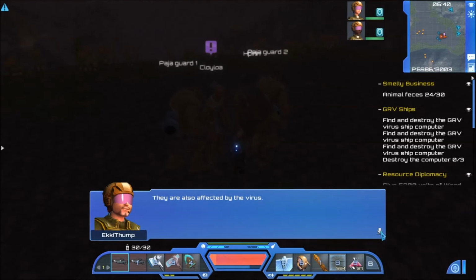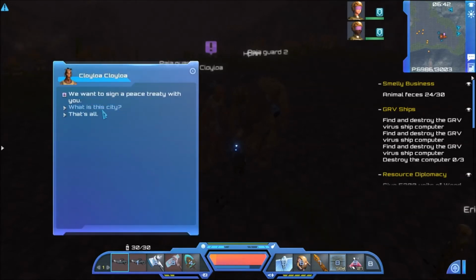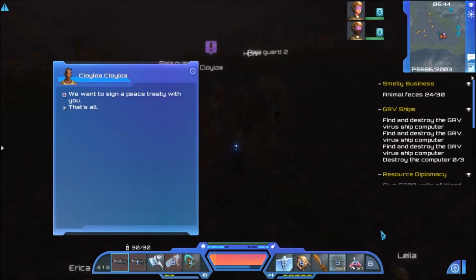They are also affected by the virus. We know. Serves them right. They even had the audacity to lay the blame on us. What is this city? This is the city of Japuija. It is protected by guardians on all sides. That is the sole reason the Pujan pests have not overrun this city.